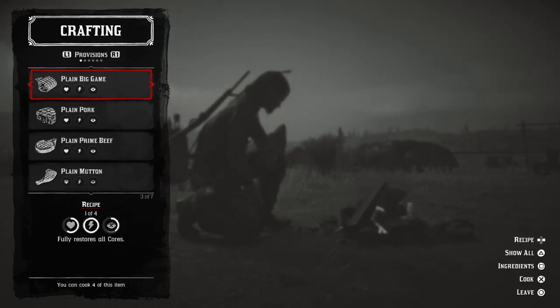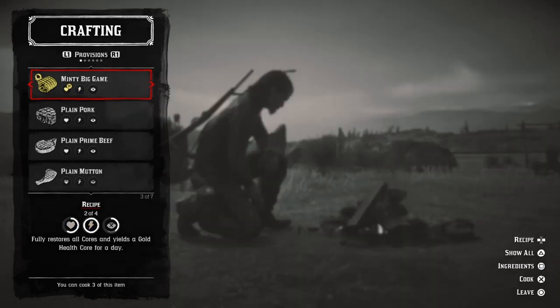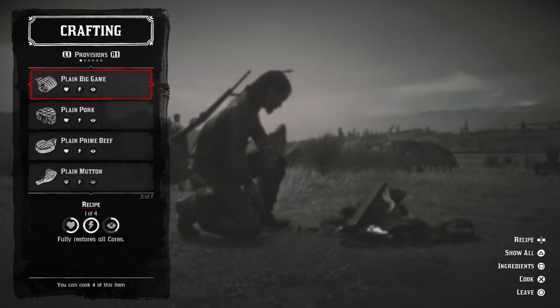Now, as far as the 3 spices go, the first one is, you see right here, thyme, which will fortify your Deadeye. The next one is oregano, which fortifies your stamina, and last but not least, mint, which fortifies your health. Now, all 3 of these ingredients can easily be found near the Dakota River. I'm going to show you right now where all those are.